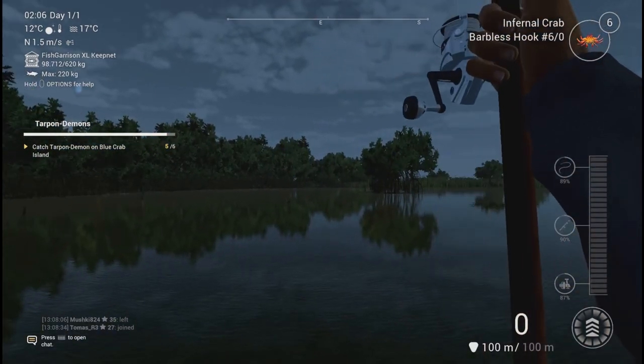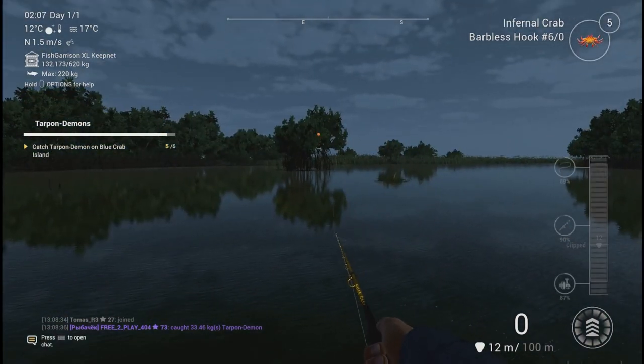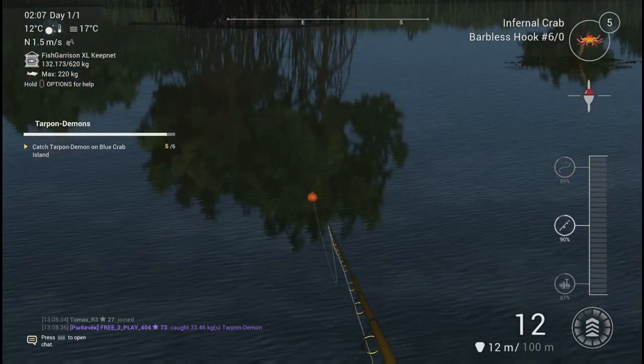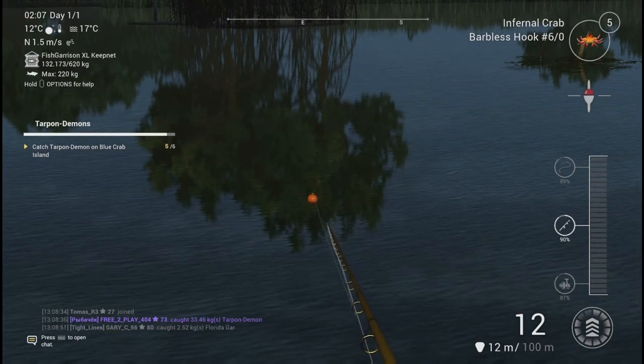Okay, I'm about to take this guy out. Let's see how big he is. Demon tarpons aren't that big, so they can only reach 65 kg. Like at Blue Crab Island, here it's maybe 40 kg, I don't know, ish.